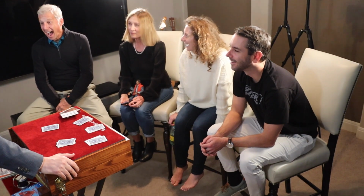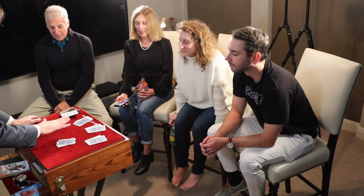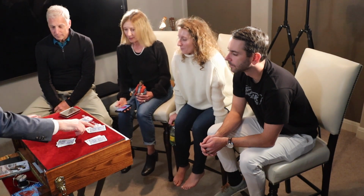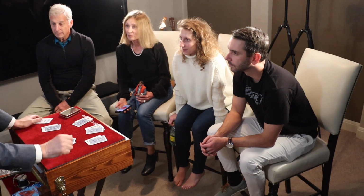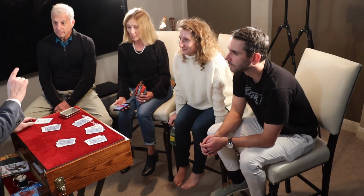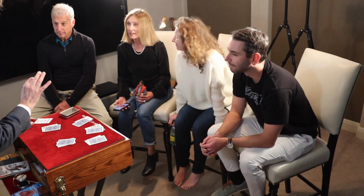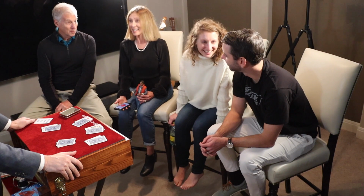This is going to be the easy trick. Now, the question says, will the jacks match? The key thing is, if those jacks match, which is only a 20% chance, I'm going to win what's in the box. But if they don't match, which is an 80% chance, you're going to win what's inside the box. Do you like those odds, Polly? Yes, I like those odds.